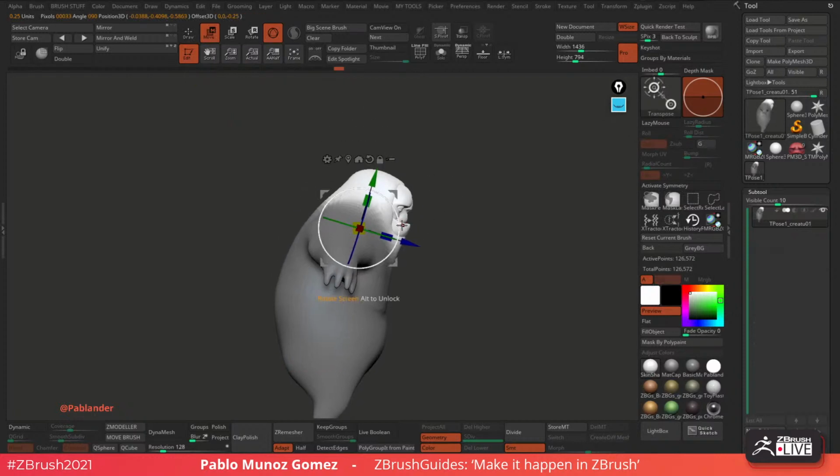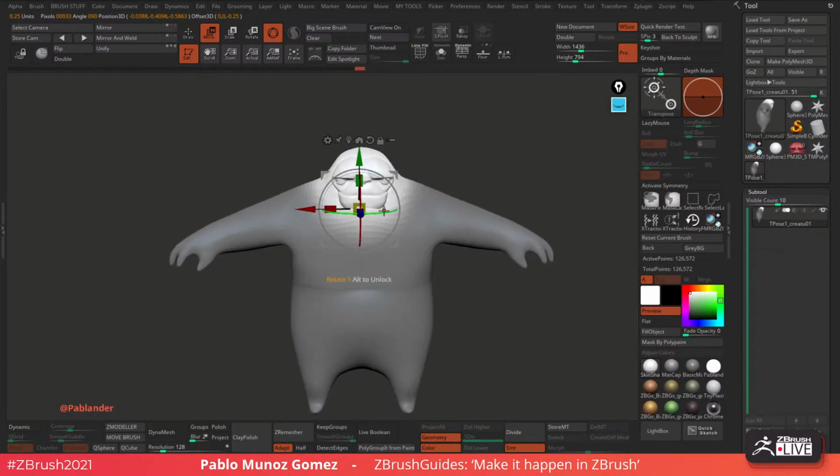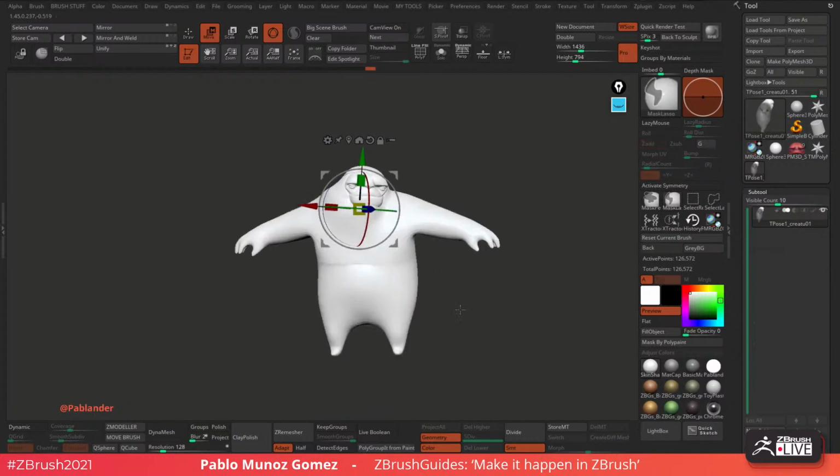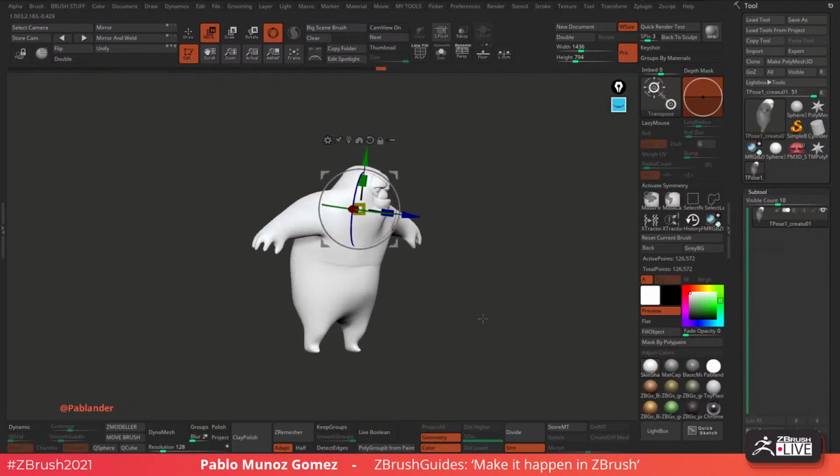Center to the unmasked areas. And I'm just gonna push it forward, maybe rotate it a bit. So you see, I'm breaking some of the stuff, but it doesn't really matter.